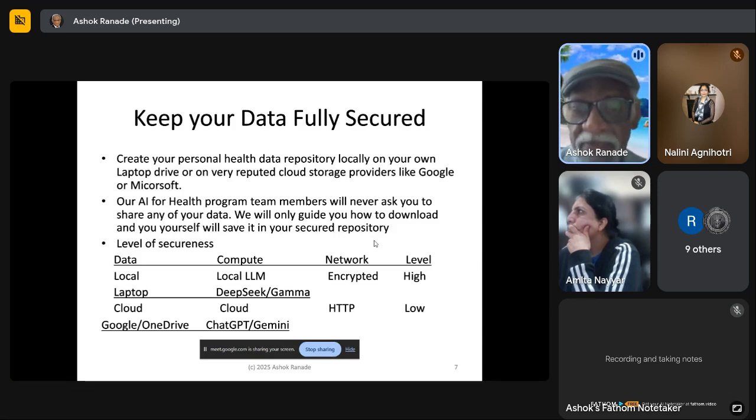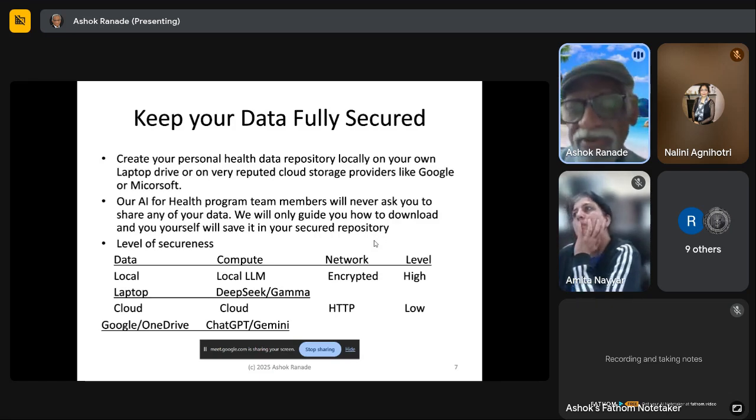Then the main thing is the network part. Standard networks use the secured HTTPS protocol, which is a reasonably good secured connection. But of course, if you want the most secured connection, there are options of having encrypted versions of networking, like what WhatsApp uses. WhatsApp uses encrypted versions for transmitting communication. So this can be considered.